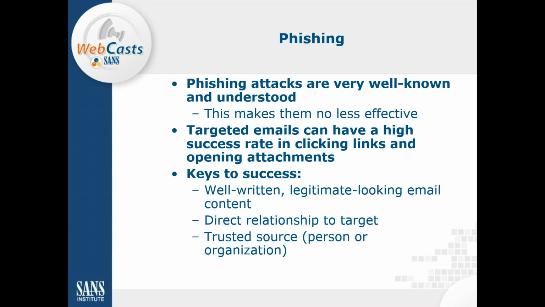Now, if I'm creating a generic phishing campaign that's just trying to get past the spam filters and look like something that you want people to click on, that's not normally the approach you're going to take. You are going to write something legit. You're going to make it look like it comes from company X, whatever it is. Ideally, it's going to have a direct relationship to a target. So you don't want to send somebody some completely random thing that they just go, huh, what is this?